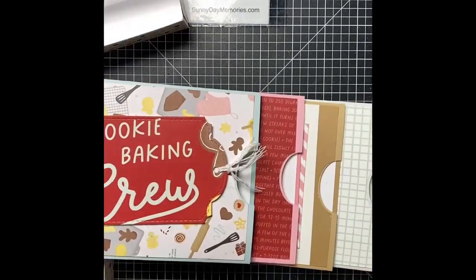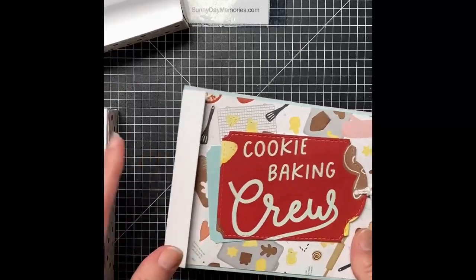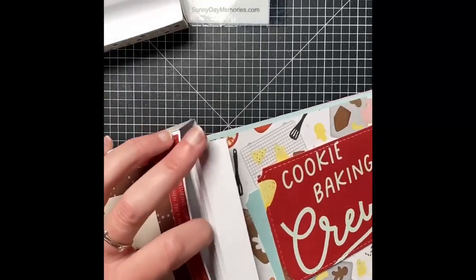I love the idea of it. It's so cute. And I think not only would it be great to keep for yourself, but it would be perfect for gift giving this holiday season.